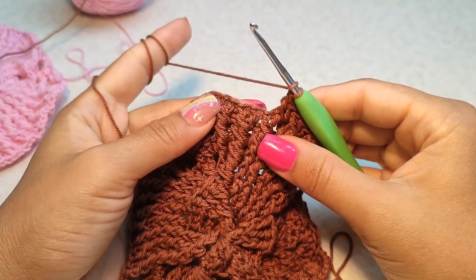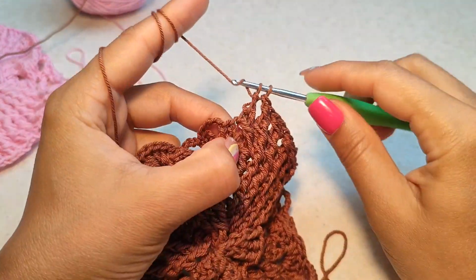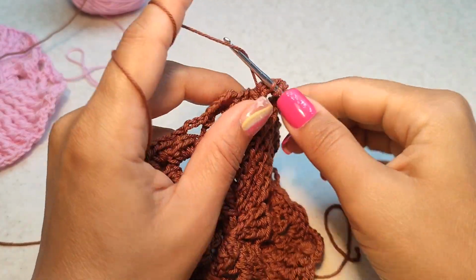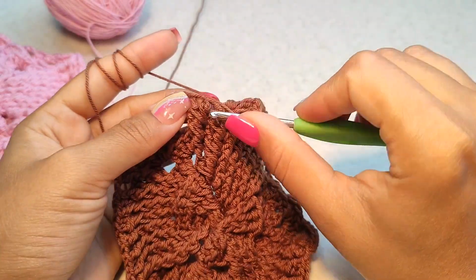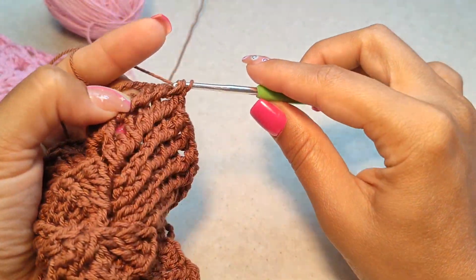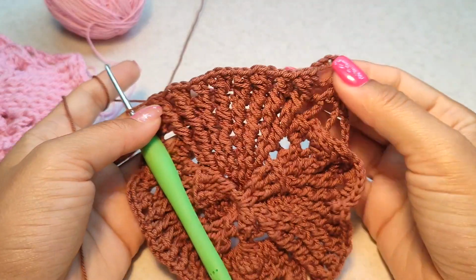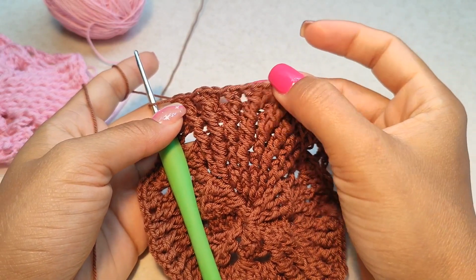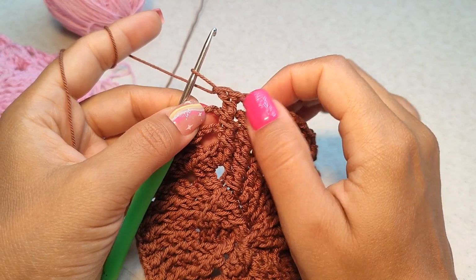1, 2, leave 1, 3 front post here, 1, 2, 3, leave 1, 2 front post double crochet here, 1 and 2, now like this, 3 front post, leave 1, 2 front post, leave 1, 3, leave 1, 2, leave 1, 3, leave 1, 2, leave 1, 3, and leave 1, 2, and leave the last one here.